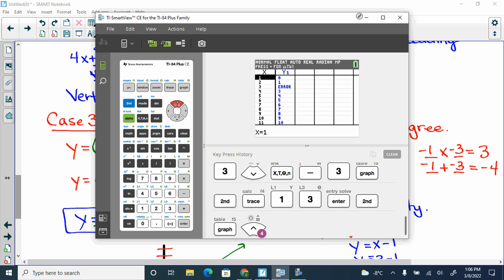What's the difference between going second trace value and instead of just pressing trace and then typing? So if you press trace, often it will just trace. It's not actually going to get you close to it. And some of the calculators will let you type in the x value and some of them will not. When I press trace, I can just put in anything and then it'll tell me what the y is. Not all of them will do that.